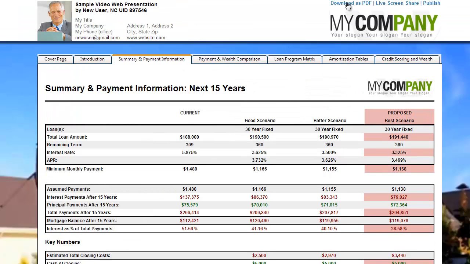Now, this is your preview. You're deciding, do I want to print this brochure for the client? Do I want to share my screen out? And there's one other option. Do I want to publish this to the web? This is what I'm going to recommend that you do with most customers.